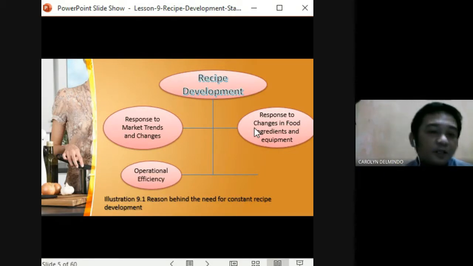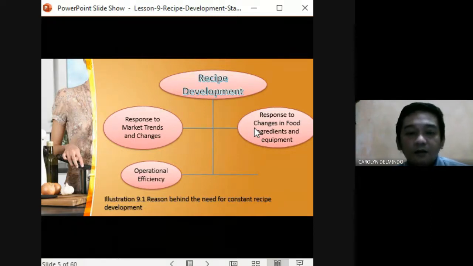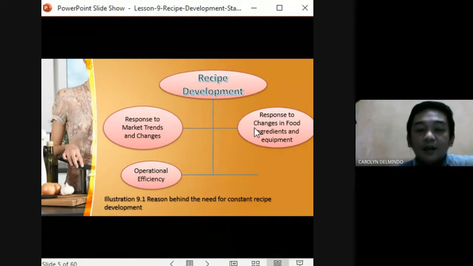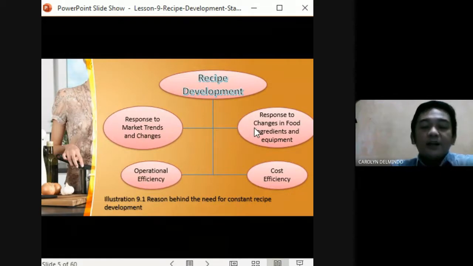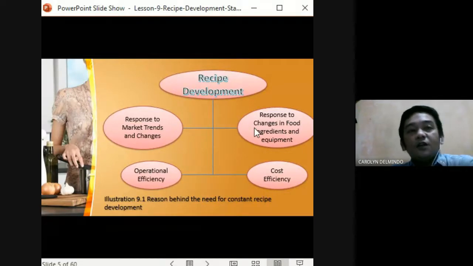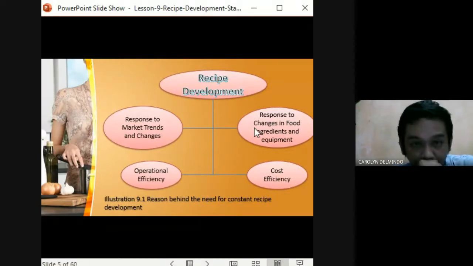When you say operational efficiency, this is every work or every procedure that the staff, the kitchen, the chef will do, according to the product that a food establishment will sell. Okay, next is cost efficient. Of course, for cost-efficient products or steps and procedures, you go directly to what you will do. Okay, you don't spend on other things that you cannot use in your business establishment or in your restaurant. Okay?